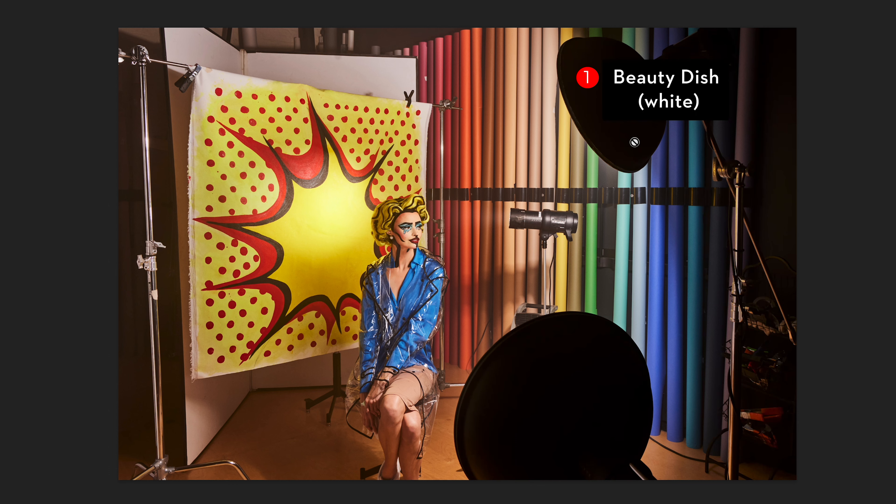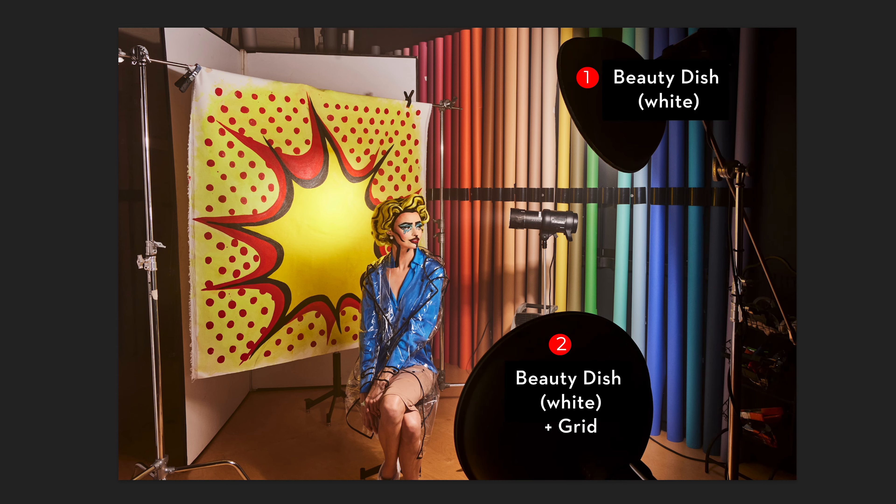Related to not wanting too much shadow, I need a fill light as well. Fundamentally, if this is meant to be an illustration where the shadows have already been painted on physically, I don't need shadow. So we added another fill light from below, which is a beauty dish — white again — but this time it has a grid. The reason we added a grid is so I can control where the fill is hitting; I didn't want this fill casting a shadow of the subject onto the background. So we've got a white beauty dish centered above, a white beauty dish with a grid centered below. And lastly — this one's optional — I added a 20-degree grid light pointed just behind the subject's head, because she has a yellow wig on a yellow background and I didn't want things to blend in too much. That focused glowing light gives just a little bit of separation.